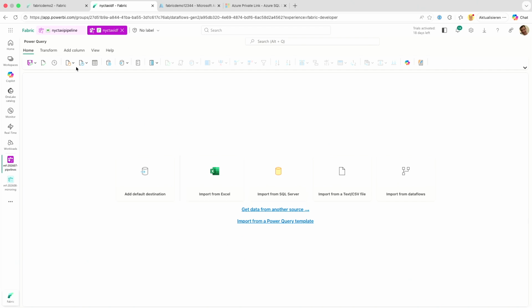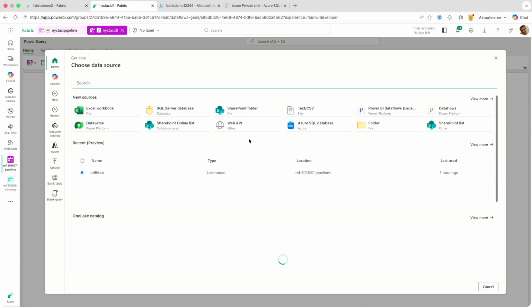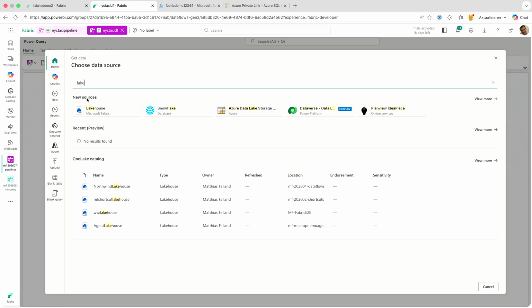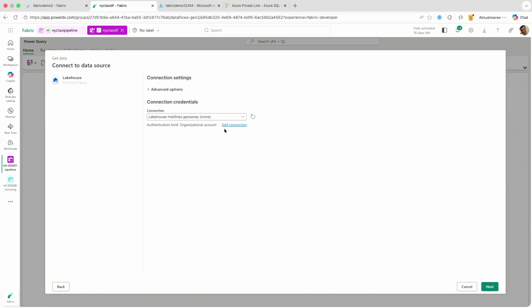Good. We are here. So we will first pull in the data from our Lakehouse. Can authenticate with my org account.